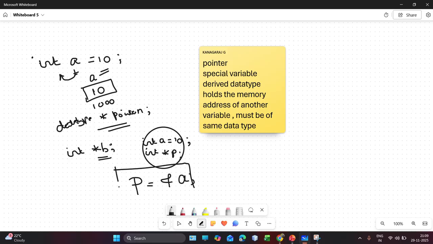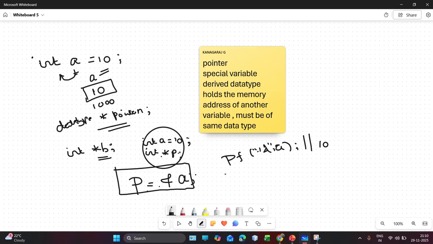So this is called pointer initialization. So int a = 10, int *p, p = &a. For example, if I want to print the value of a, I give printf("%d", a), right? If I give it like this, the answer will be 10.